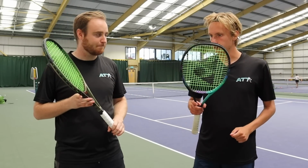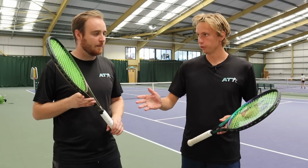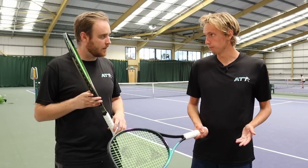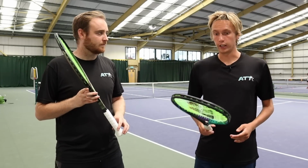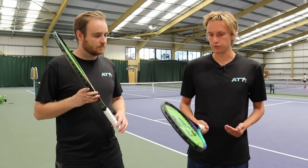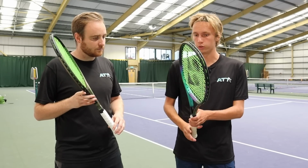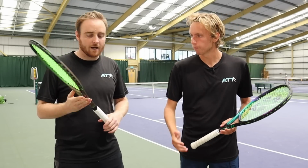First thing, good volleys from anywhere in the court. I find it a lot easier than the Blade to do that because it's a bit more sturdy. I just find it easier to do that. I don't know. It's just a personal preference, as you say. I think I actually get more power with this on the serve. My serve isn't the biggest at the best of times, but I find this easier to swing coming up to it compared to that. I think maybe partly it's because it's less flimsy as well, so therefore you know your hand isn't going to move in the air, whereas with that my hand kind of moves a little bit.